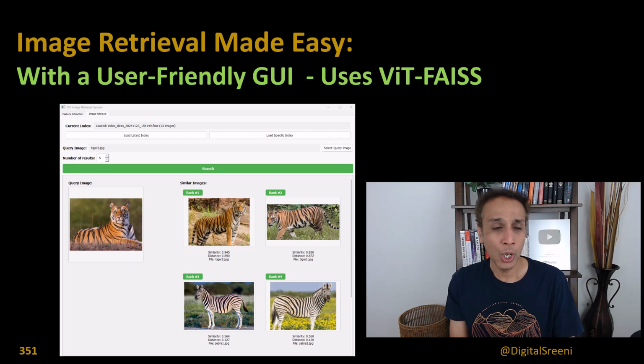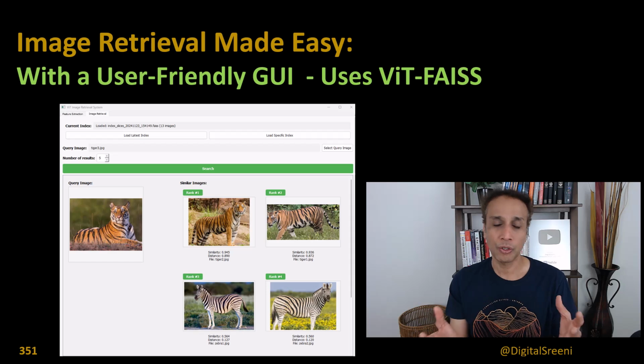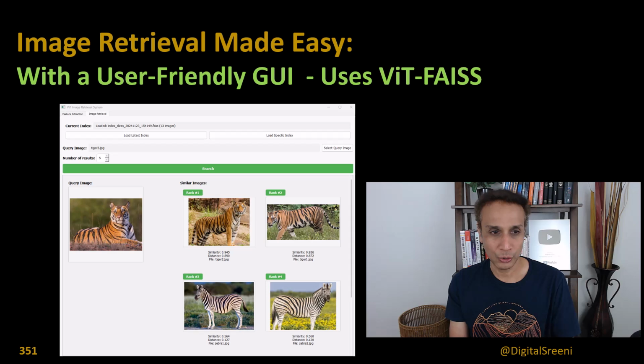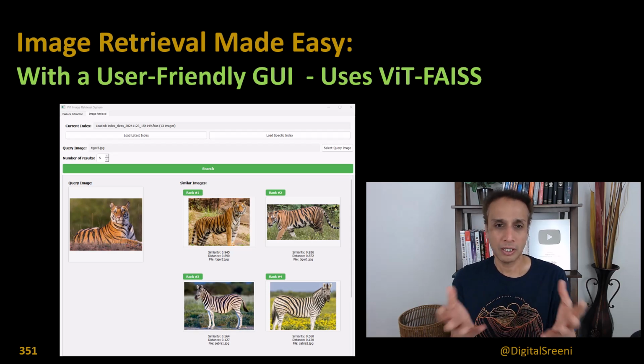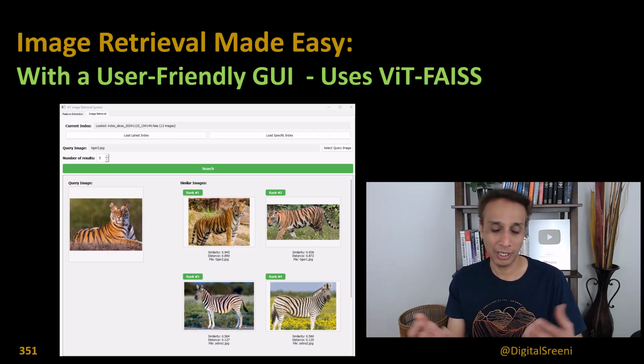Okay, now getting back to the goal for today. I took the code from last week, where we have the vision transformer followed by FAISS. It works great from the command line, right? Now I put a GUI on top of it in case you want to use this for your specific application. So for those of you who are not coders, you can just install this and go ahead and use it, both for indexing and of course searching. Others, this is a great product or application that you can take and build on top of if you have coding skills.